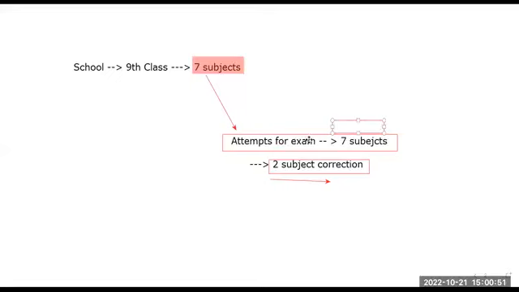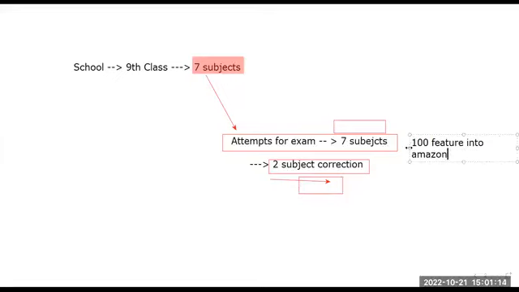We attempt the exam and we get the result, that is a full release. Full result we are getting here, but after correcting, we are getting a partial result. This kind of thing is a patch release. Similarly, here we will release 100 features into the application. That is a full release.